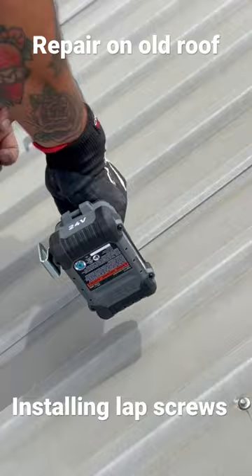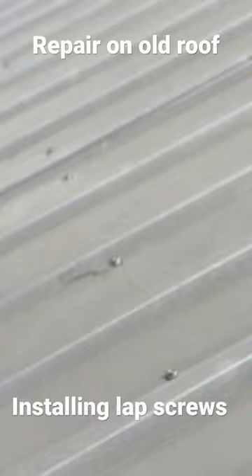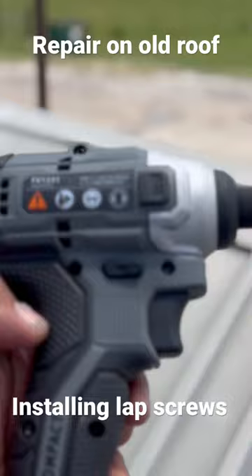It does okay. It's not like the fastest impact or nothing like that, but it has a lot of torque. It feels like it has good power. The thing of it is, it's not the fastest — there are a lot of faster tools out there — but it is pretty good though.